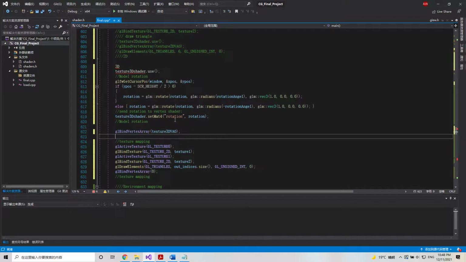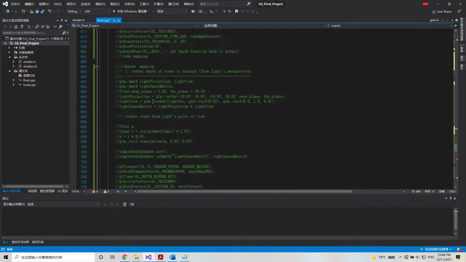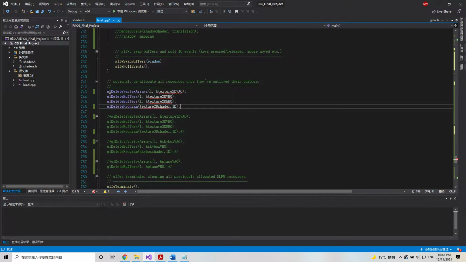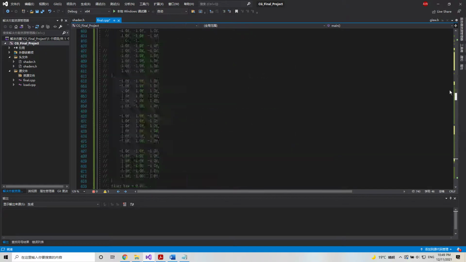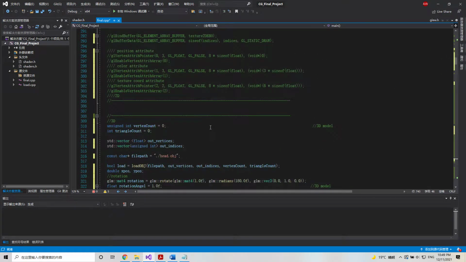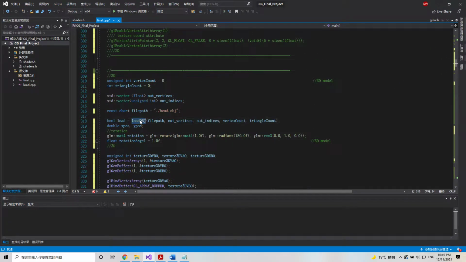The function can load a 3D object into the program and use it. This is the load obj function, and I also have a rotation matrix.